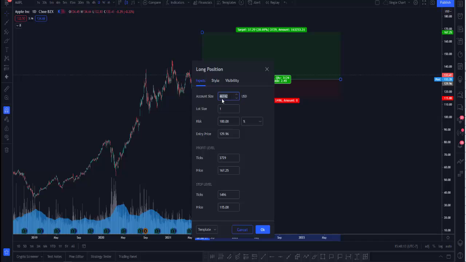inputs. I'm not going to mess too much with this right now because it's a little bit more than I want you to, if you're just starting out, I want to keep it simple. Let's say you decide to enter this exactly at $130. So that's your entry price. And you are going to try to hit a price of, let's say 170, just to round it off because you want to get there. And then on the losing amount, you would maximum go down to the 115.